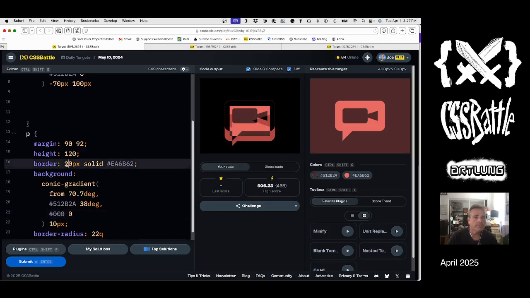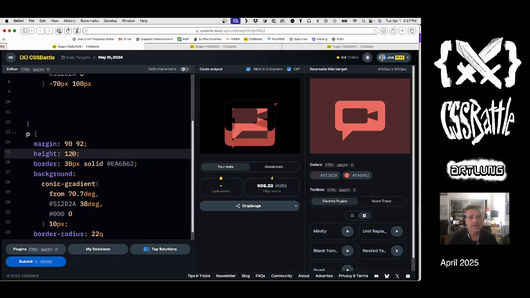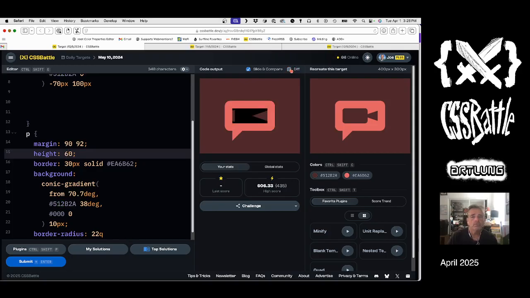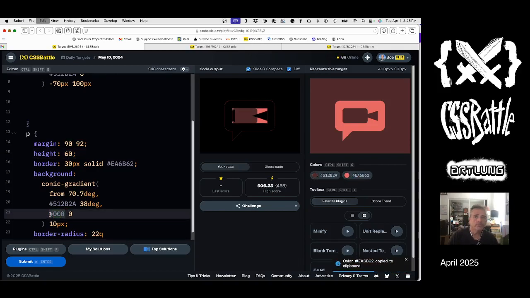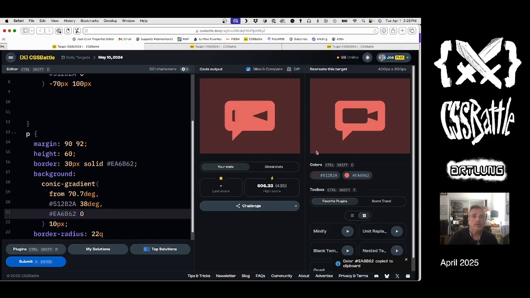I would like that border to be more. That's not bad. So if we now have a border of 30, let's turn that into a height of 60. It's not bad. Let's see what happens when we put this color back. So we do have a problem there.